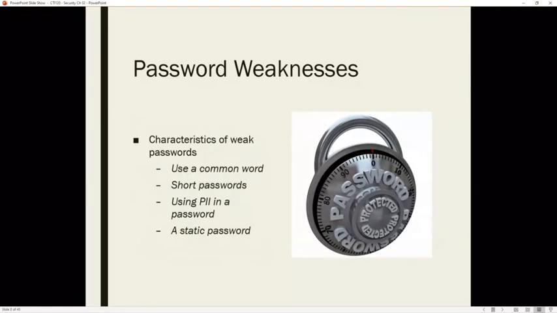So again, weak characteristics would be people like to use very common words. They like to use short passwords. PII in a password, that shows up a lot. Personally identifiable information. So if somebody's favorite football team is the Eagles and they like the color blue, or if they have a child that has a birthday in September, or that child's middle name, things that people don't think are easily accessible would then be prime material for trying to insert into a password. So that tends to be a very bad idea. PII is a very big no-no in any kind of corporate password environment. And then, of course, static passwords, to where you don't change the password for a substantial period of time.